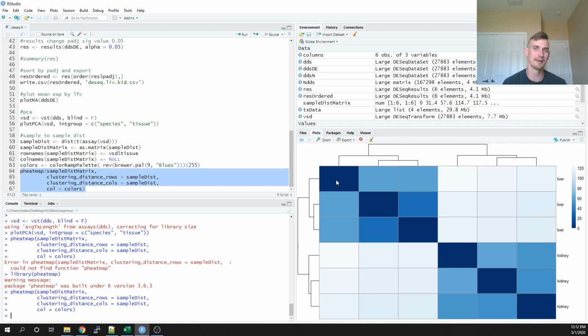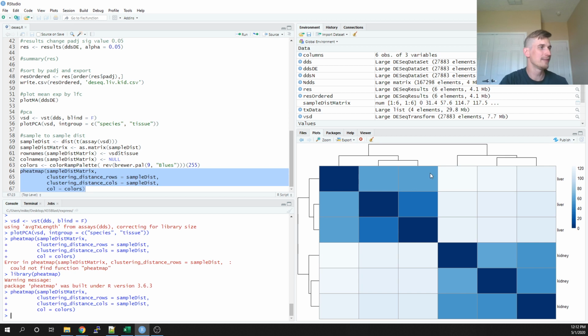Of course, it's like a distance of 0. And so down this entire diagonal are basically samples compared to themselves. So that's JB compared to JB, that's GC compared to GC, etc. And so this box would be a comparison between, say, MV and JB, the JB liver samples.